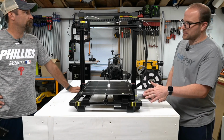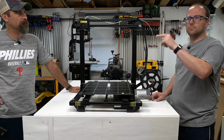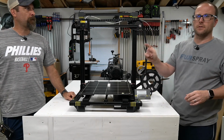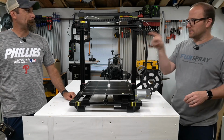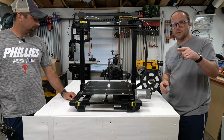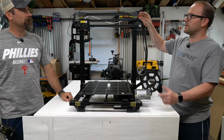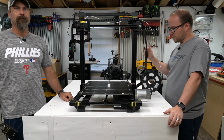One bummer of it on the screen is when you want to move everything up and down. You have a 10, 1, and point one, I think, something like that to be able to move, but you can't hold your finger on it to make it move in succession. So if you want to move it like I did from the bottom to the very top, you're going to be hitting it a zillion times. Kind of like a first world problem, but still, that's kind of a bummer. I wish they could override that in the firmware. It does have a filament sensor back here. Yep. So when filament runs out, it will stop the print and try to continue after you fill it up with filament.